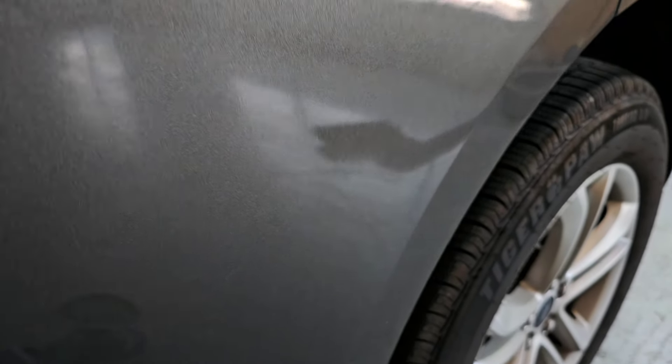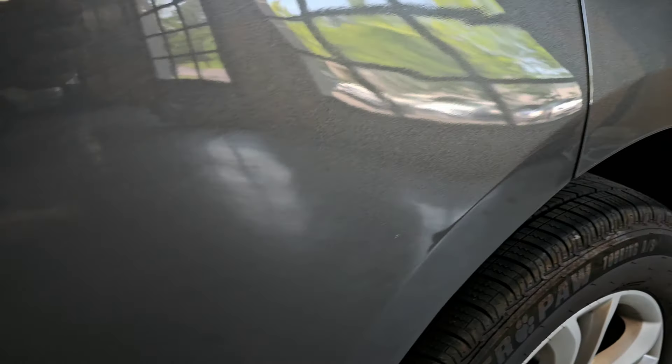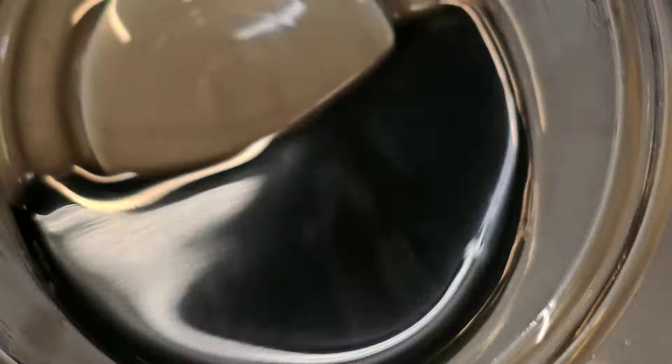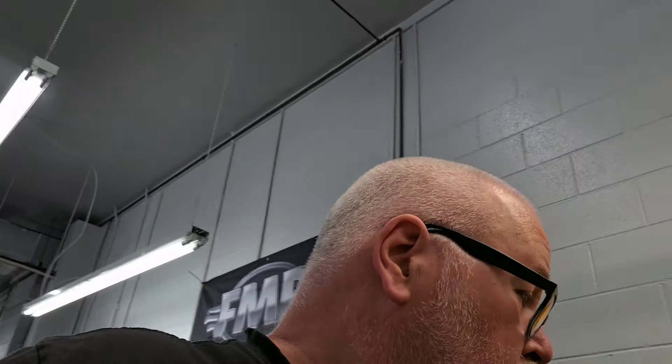There's other evidence of bodywork — if you look close, this door and that quarter panel have been painted and mudded up. When I say mudded up, I mean body filler was used — which is fine, it's just how you do it. Now let me show you this fluid. That's transmission fluid, not engine oil. It does not look great. It doesn't smell burnt, which is the weird part, but yeah, it's not good. We are going to call their warranty company and see what they want us to do, and we'll go from there.